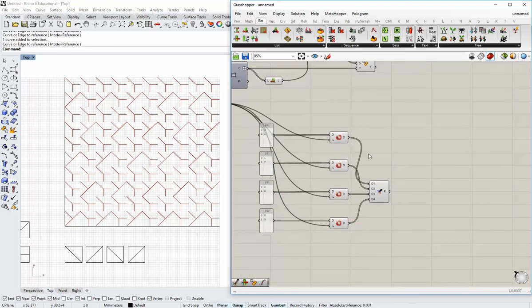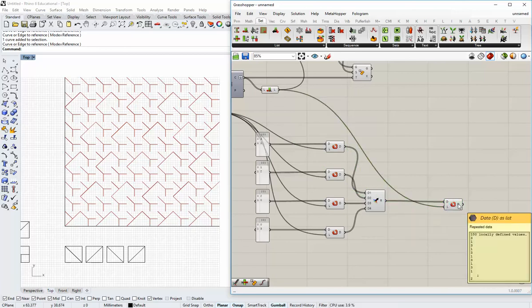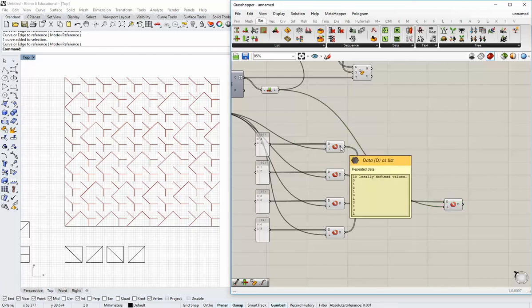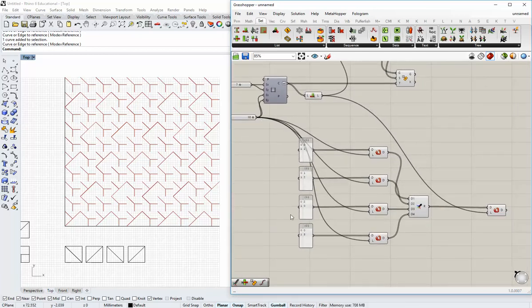Okay, and the way it's going to do that is to simply take another one of these repeat components, bring that over here, because this is an overall pattern we can repeat now, and we need to repeat it that number of times or to fill that number of boxes. So here we should have 100 outputs. Here you're only going to have 10 because that's as big as our columns are. Okay.